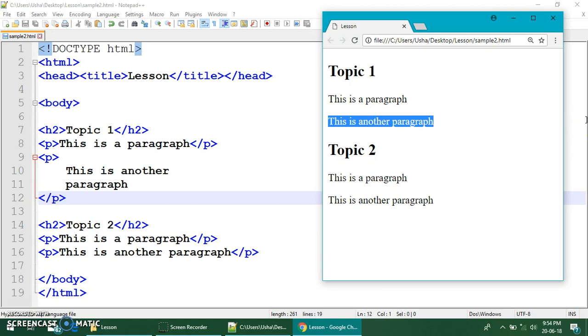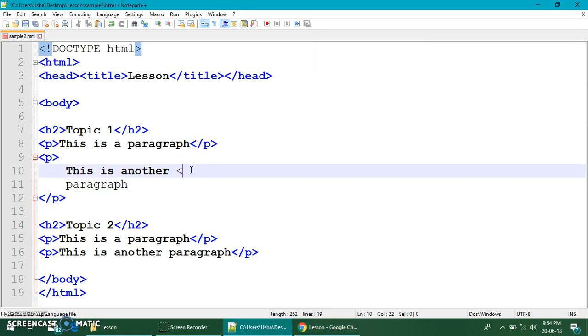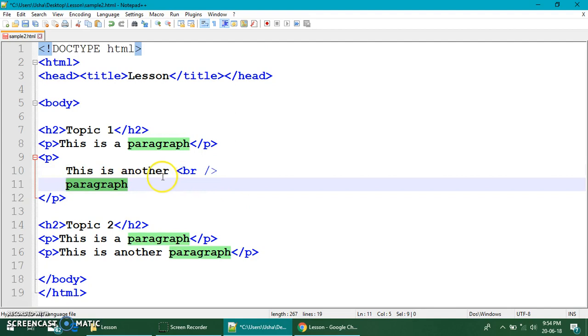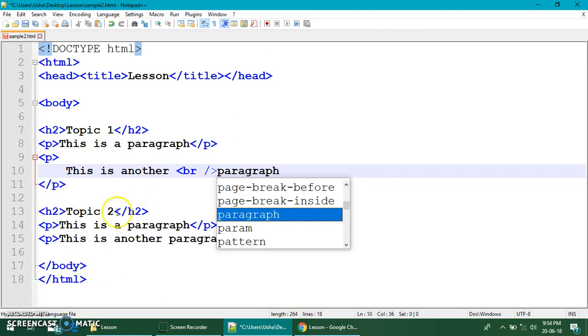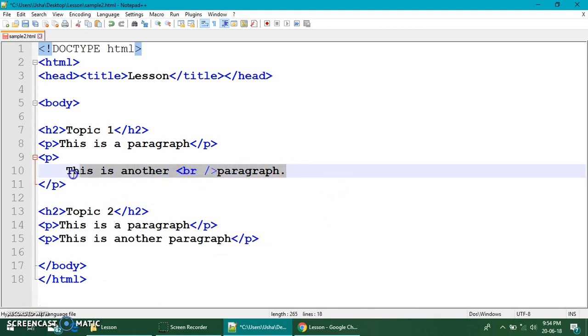So if you want to break it up, you have to use a special tag, the break tag. This is how it looks like. You can do it this way, or what you can do is give a space and a forward slash. This is another way. This is how you put a break. In this case, the line that you want to break into another line doesn't have to be in a separate line. You can actually join it together. No problem. Even though you put it in one line, because you have a break here, it will be broken up.